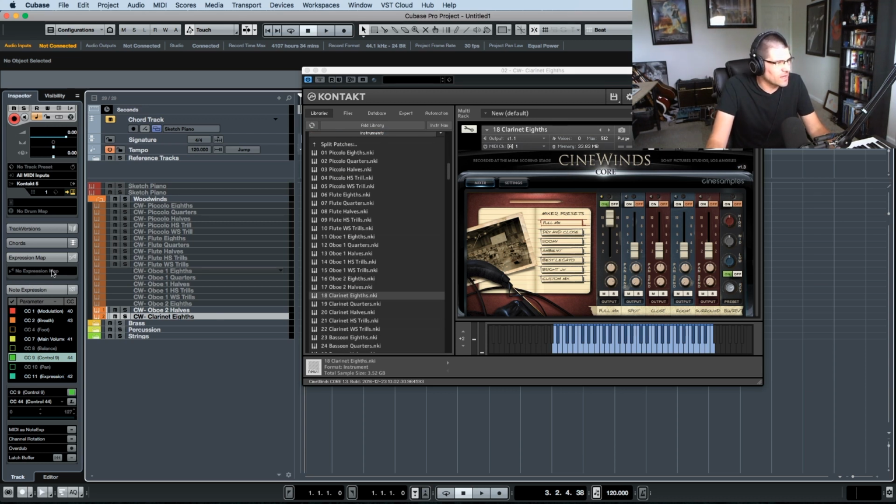And what you can do there is set up expression maps, which I'm going to do probably. I just like to put it all in there, because sometimes I like to use just articulation patches, and sometimes I like to use the full patch. It just depends. So expression maps are huge, and I think Cinesample's stuff lends itself to using one articulation for each, like all your articulations here, I think easier than some other sample libraries, at least for me.